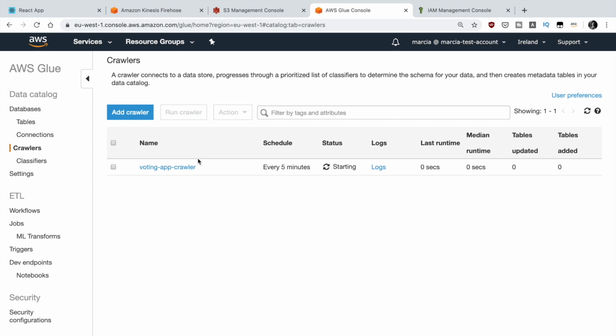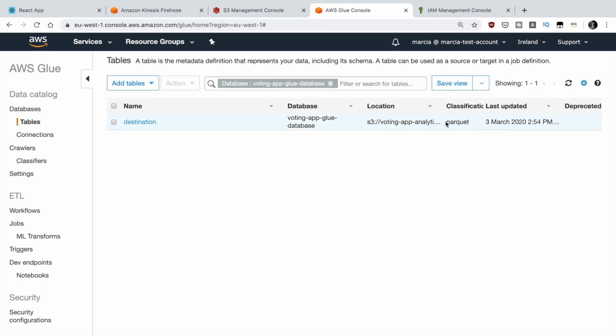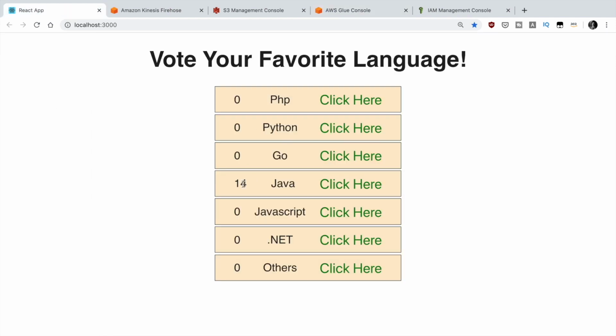Why do we want this Glue table? Because we need it for our next step, that is Athena, which needs a Glue table. It needs to have some kind of structured data. So that's why it's so important to create this Glue table of the destination, of the Parquet format. That's the one we want to analyze with Athena. And in order to be able to analyze it with Athena, we have to have created it in Glue. So that's the reason. But after you do it once, then you know how to do it. It's not that complicated. And now we have everything up to date.